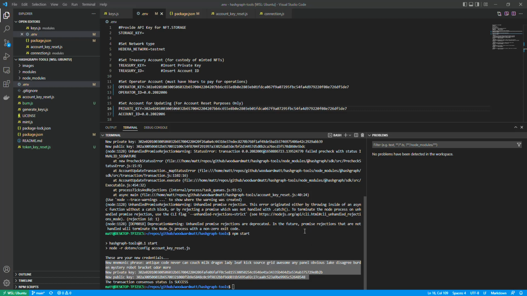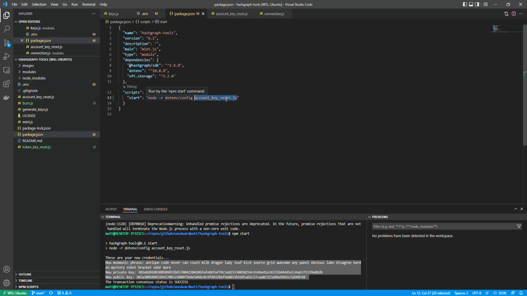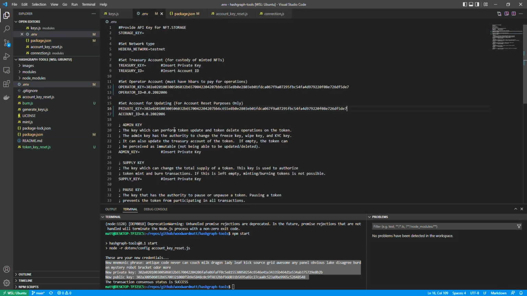So just to recap, in summary: download the repo, and get yourself set up to use it with the requirements of that. Update your package JSON with the account reset key scripts to be used when you start the particular node server. Then update the environment variables in your environment file, and then you're pretty much good to go with npm start and it resetting. And this is the outcome that you're looking for there. So it'll have the new information and the script.